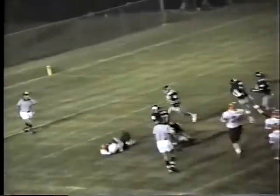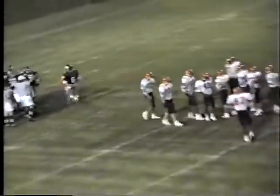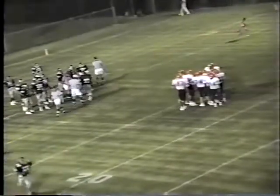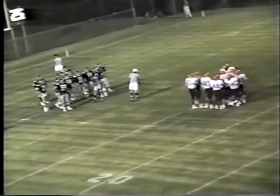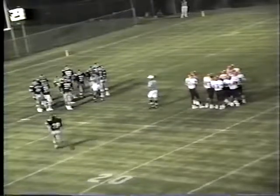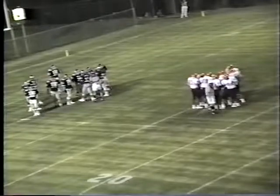Henderson wide right, wide side of the field. Quick pass over the middle to Bradford. He's going to be knocked down inside the 10 as he makes the reception. That time it was big William Burks on the reception, I believe, or was it? Malvern with those white jerseys and orange numbers, a bit hard to read sometimes. Big 99. The pass was complete, as it was Burks on the reception, and it's going to be spotted inside the 10, close to the 7-yard line. 1st and goal for Malvern, already leading by 2 at 14-12. 8:20 left to play, 3rd quarter.